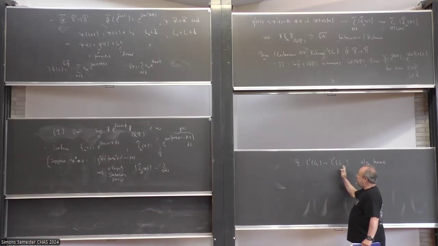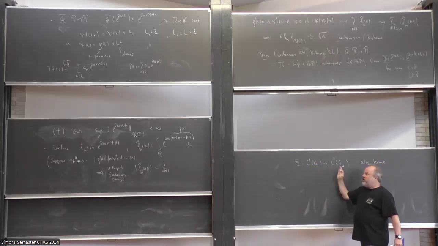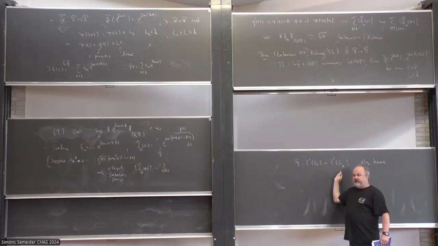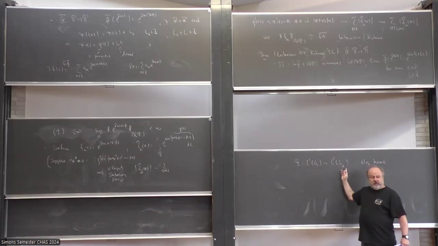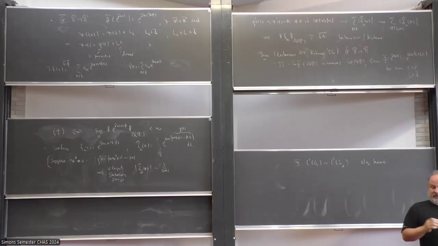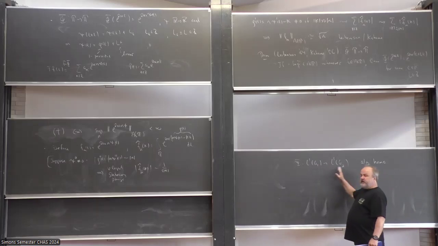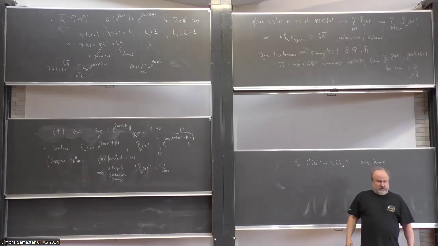So not only linear maps between these finite spaces, but also that it's multiplicative. So if I take a convolution of two L1 functions and look at psi of that convolution, I get the convolution of psi of the individual ones. Okay. So we want to understand, if I had two group algebras that are isomorphic, when is it the case that the underlying groups are isomorphic?